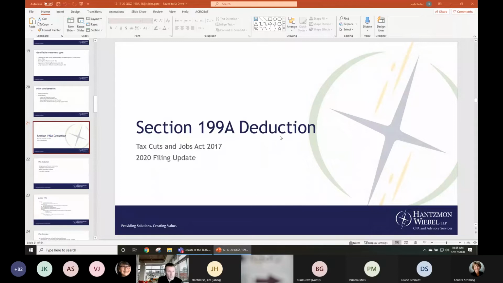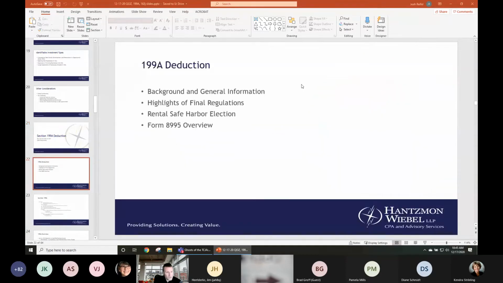One of the great things about this section is that with all the changes in the CARES Act and the various other coronavirus relief packages, nothing really changed in this. So if you've been here for the last year or two, you've been doing tax returns, hopefully by now you've gotten used to it and figured things out. So this should be more of a review, with very little new information.